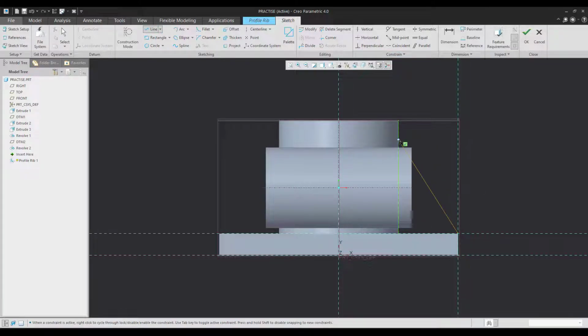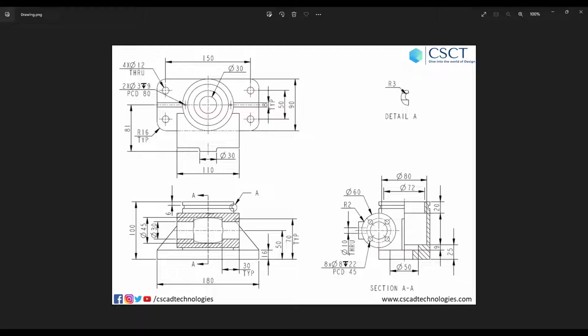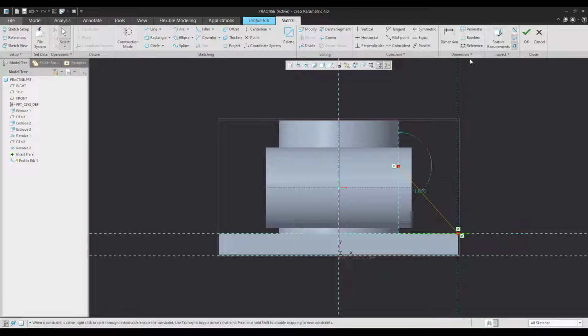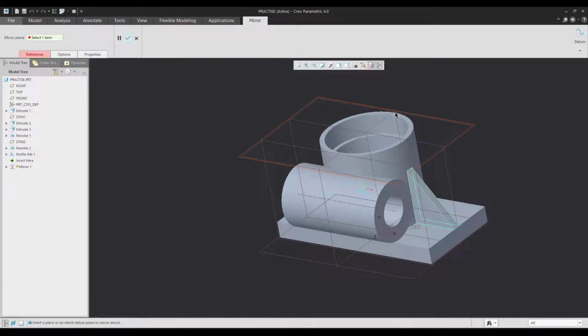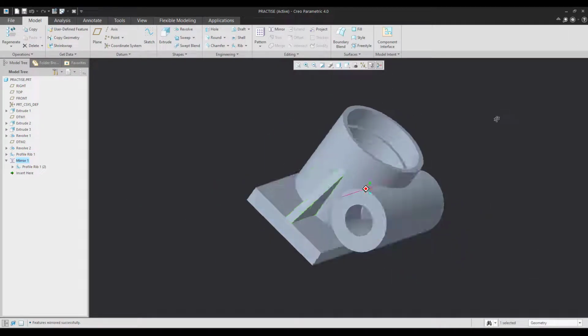And creates a line. Now the height is 50. Measuring from that edge, 70. I'm sorry, 70 from the bottom edge. It's the same on both sides, so that's why it's typical. And then the thickness is 8. The same thing is on the other side, so I'd like to mirror it and you can see the feature.